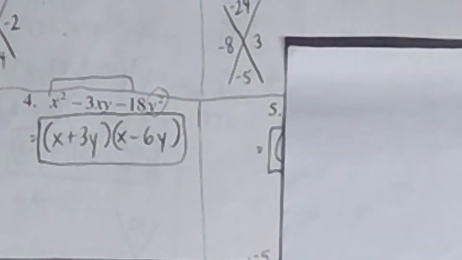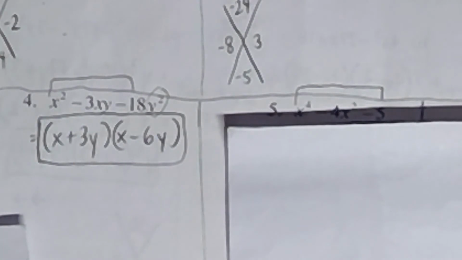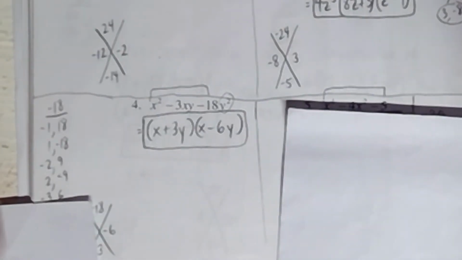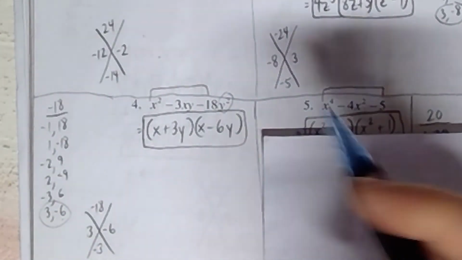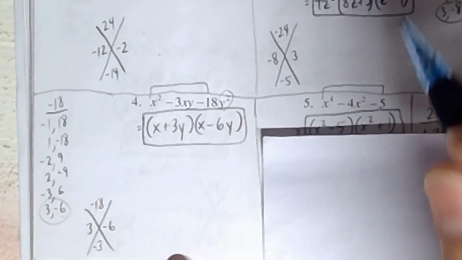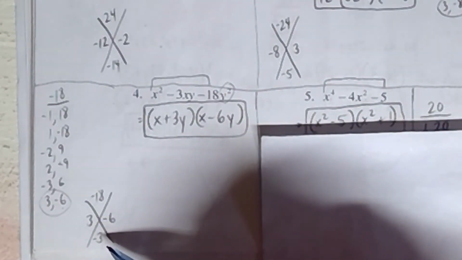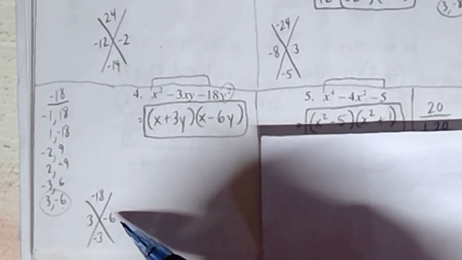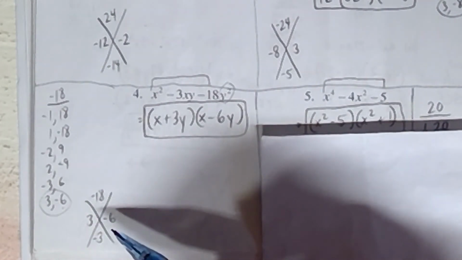how did I get that answer right there? Again, the GCF is equal to 1, and so I have 1, the invisible 1 there, times negative 18 is negative 18. The 2 numbers that are going to add up to the middle number, negative 3, however, are 3 and negative 6. 3 and negative 6.